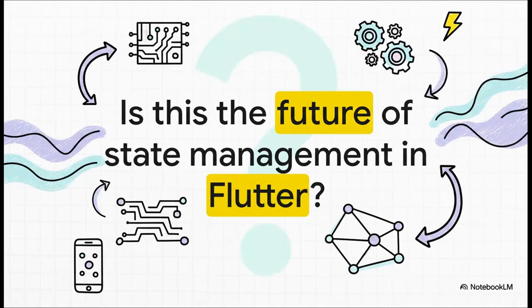When you look at the simplicity, the power, and the massive performance benefits, Signals Dart makes a really strong case. It solves so many of our common pain points in a way that just feels right. So the question I want to leave you with is this. Is this the future of state management in Flutter?